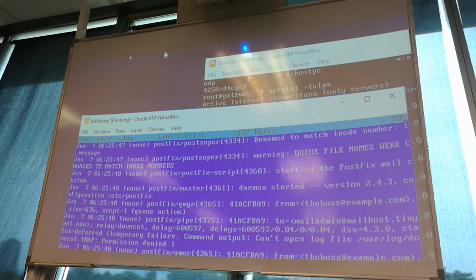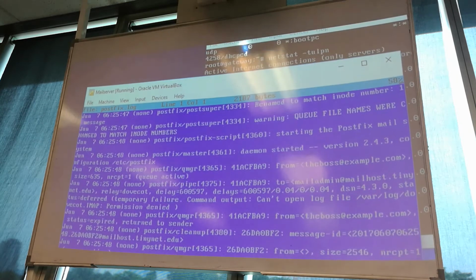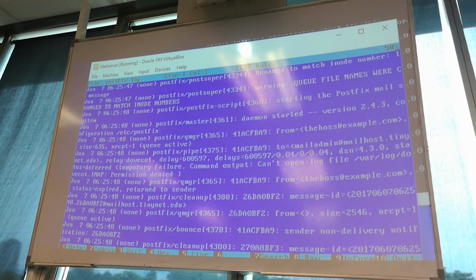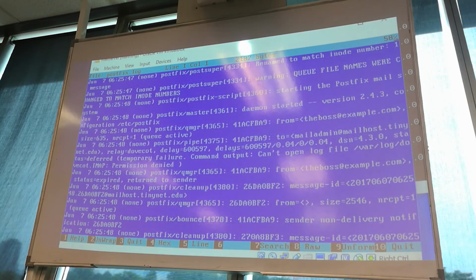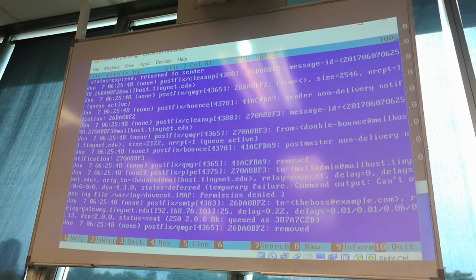So the fast way to do this is when you open this log file, just touch the End key, and that will take you down to the end.